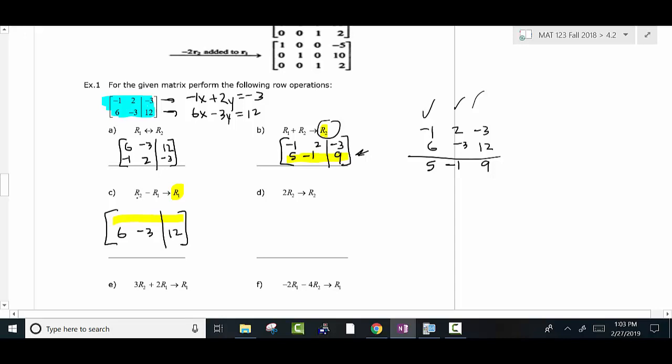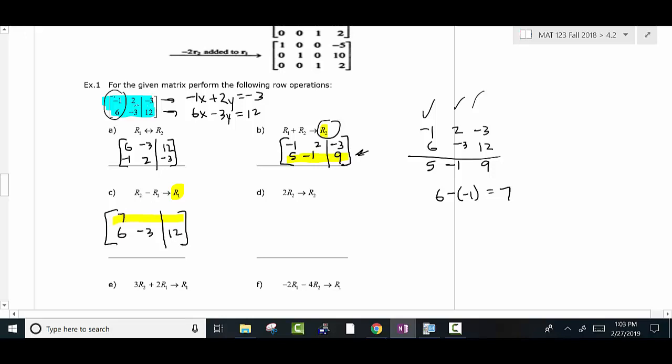Okay, now you have to be kind of careful about how you do this. I'm going to write this scratch work over at the side. You don't have to write it down, I want you to just see what I'm doing. I'm going to do row 2 minus row 1. So focus on that. You're going to do 6 minus -1. You're doing it in that order because that's what it says. So 6 minus -1 is 7, so that's what goes there.